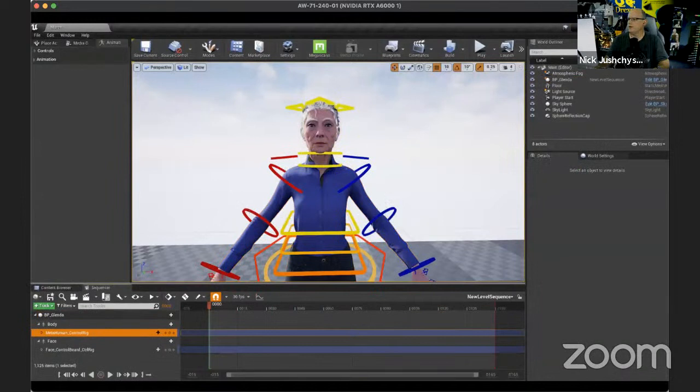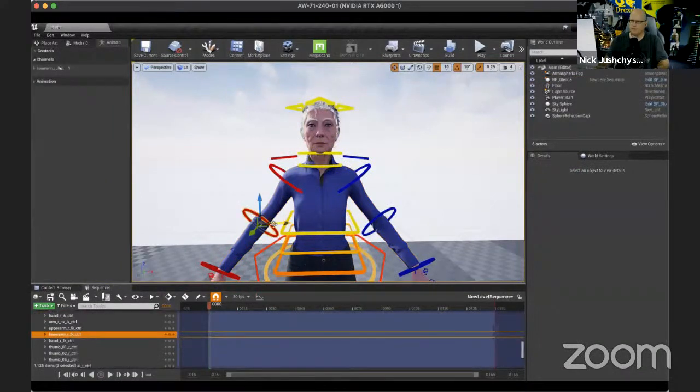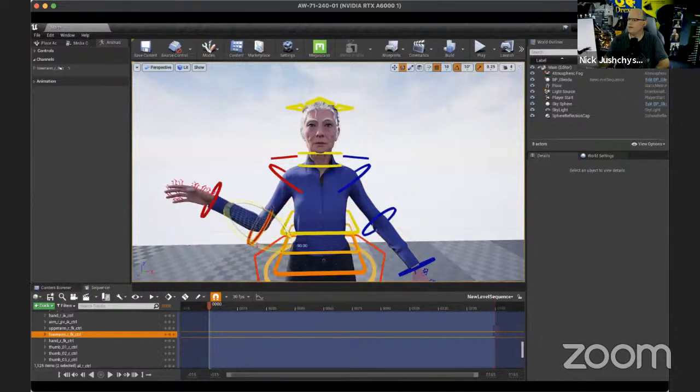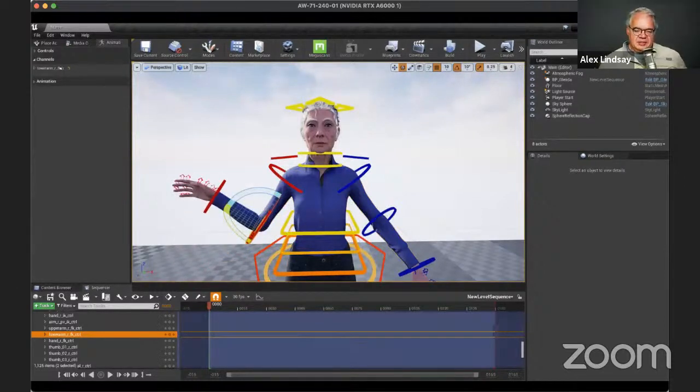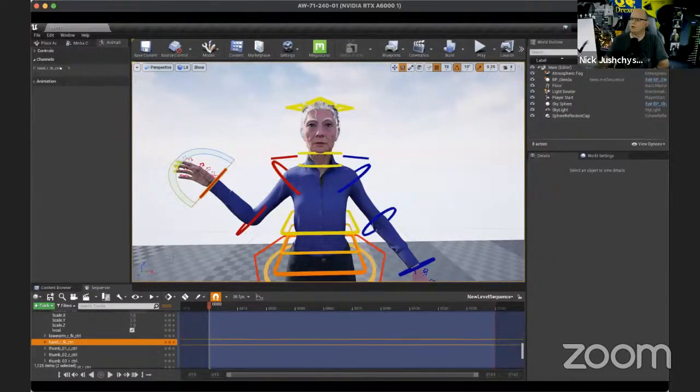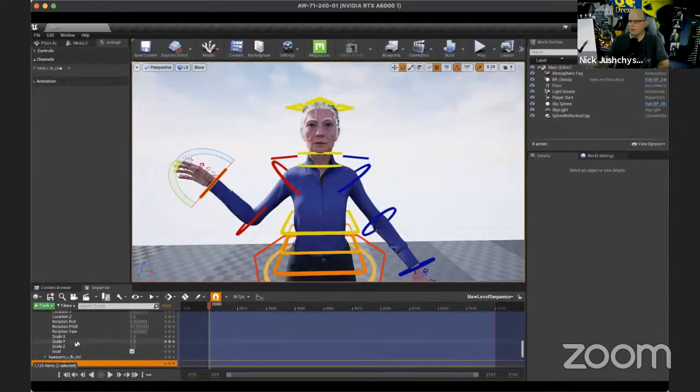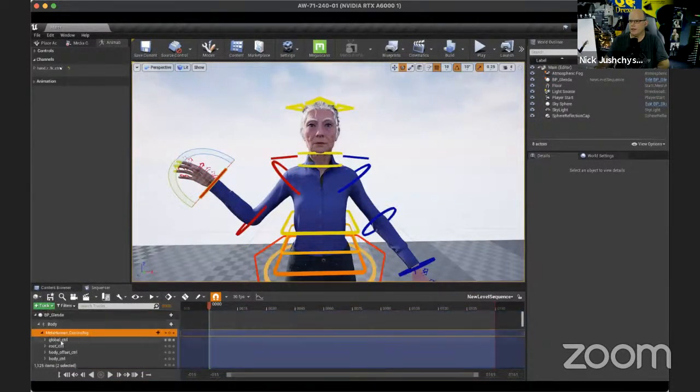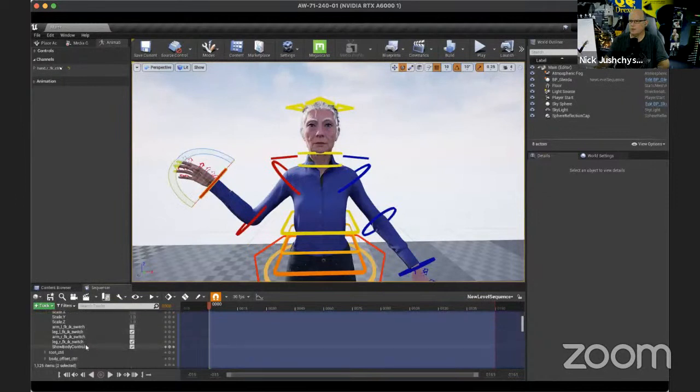So if I want to pose her, I can just use these controls here, press E for rotate. And I'm just going to set this to object space so that I can move her elbow relative to her elbow and maybe make her set up to wave at me. And you're doing forward kinematics there. Are you able to do inverse as well? Can you just grab onto her hand? Right. So if I grab her hand, what I'll want to do is make sure we are set for IK for the hand, global controls.